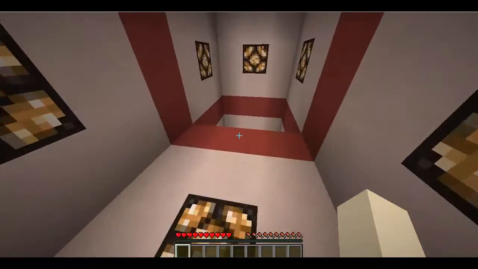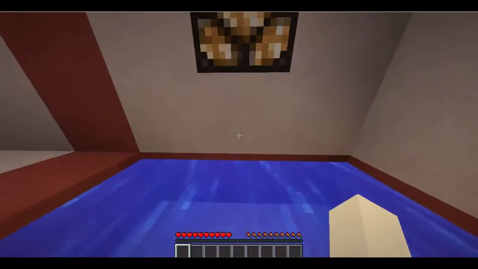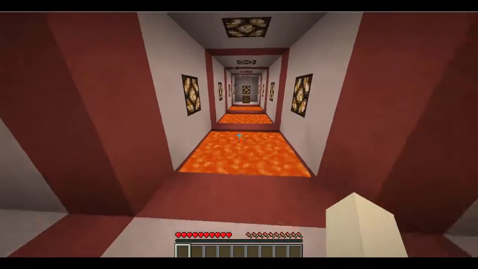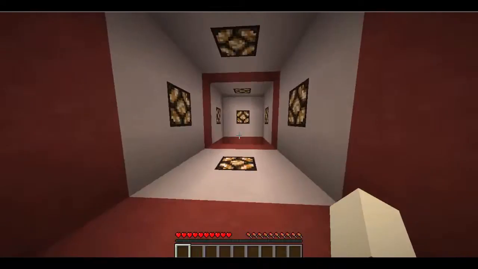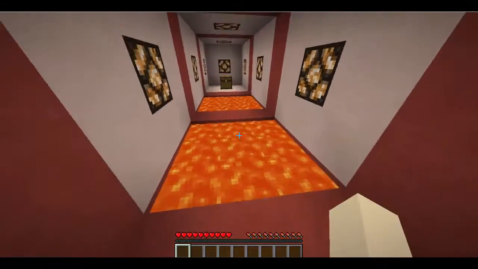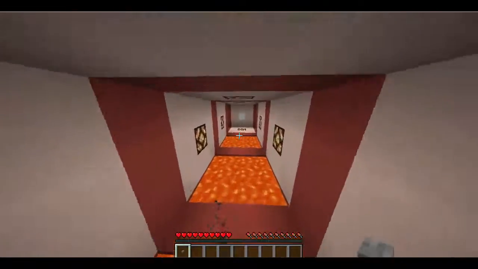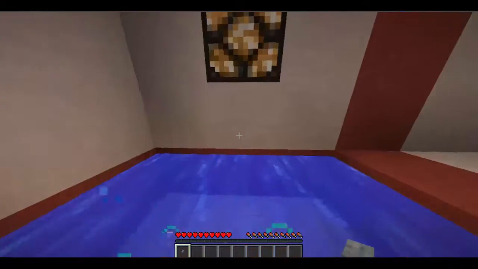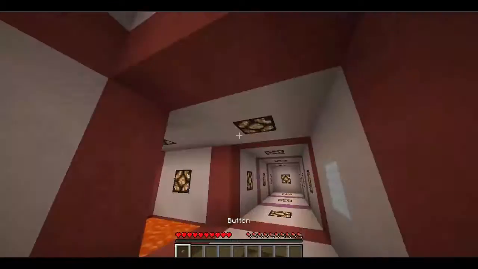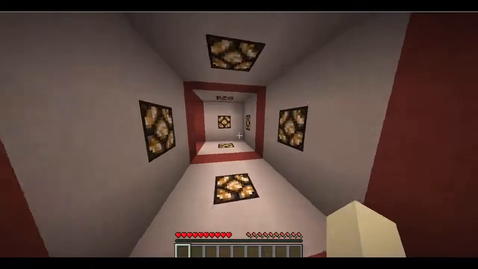Why am I in water? Get me out of this water! I hate this lava. Okay. Lava jump. Lava jump. Lava jump. Thank you. Lava jump. Oh, it let me keep the button. Okay. Thank you for your kindness today.